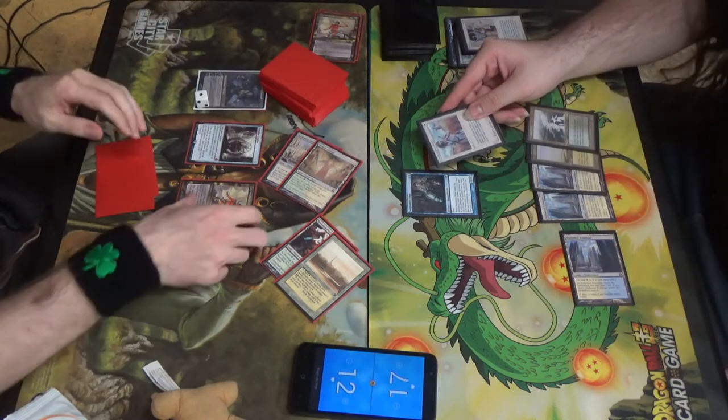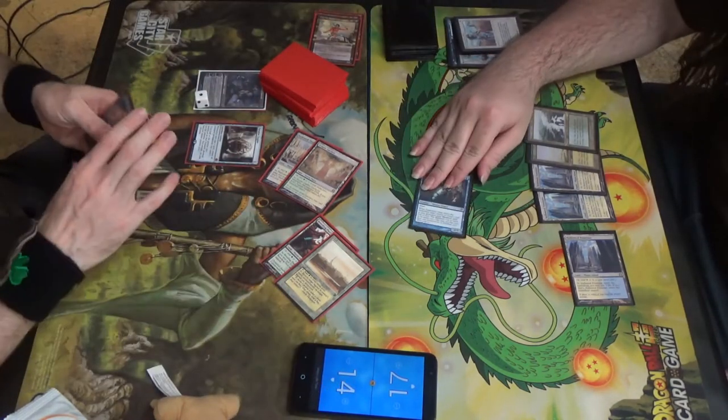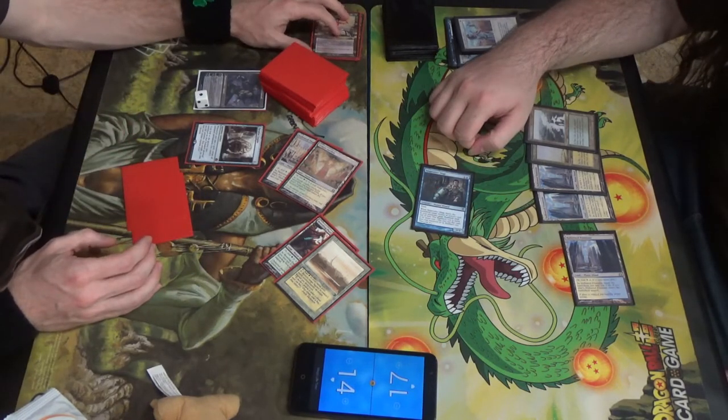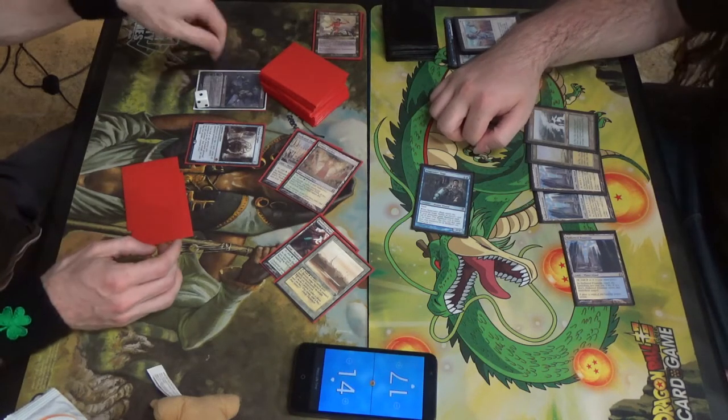I swear to God. Okay. So let me tell you a little secret. This deck is supposed to have four Captain Sisay. I only have three, and that's all three of them. They're all gone. I can't tutor up another one.